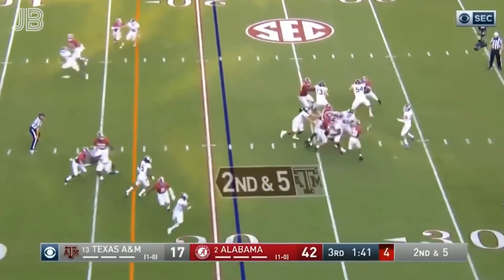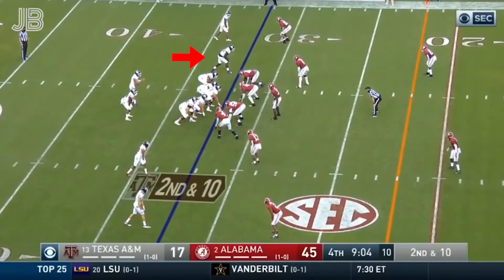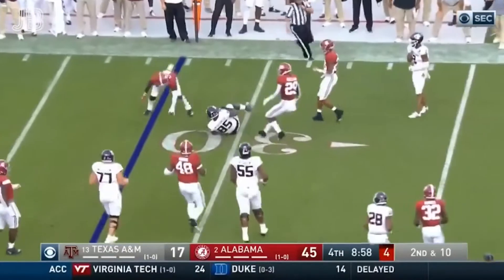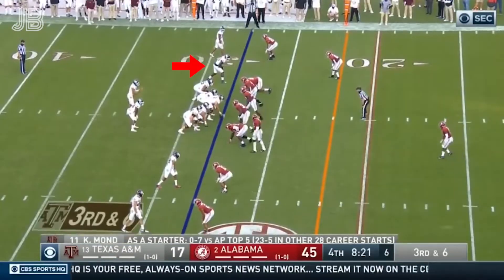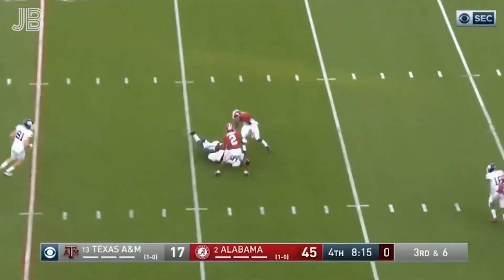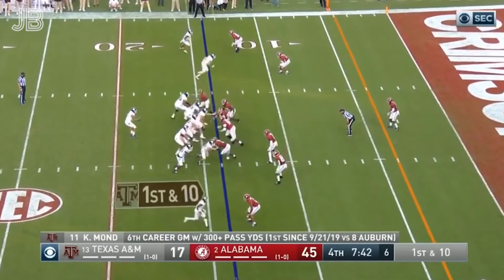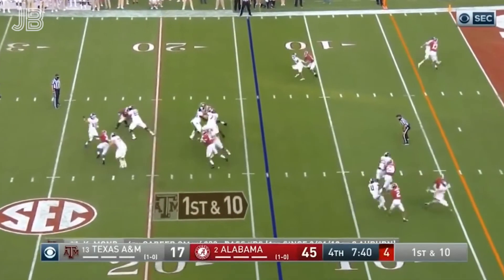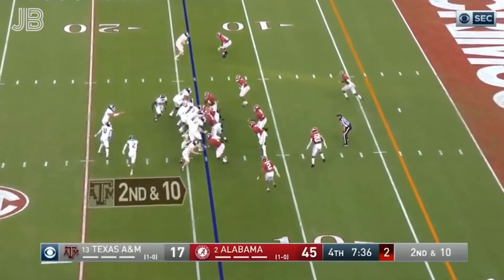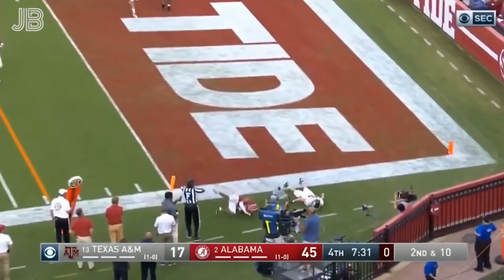Second down and five. Throws high, incomplete, intended for Smith. Mond has passed his passing yard record. Short throw on third and six. Nice throw — he's pretty efficient. You wonder if it's been on his shoulders the whole time — it's been him for three years. Throw again to the corner of the end zone — both receiver and defender. Lane in motion, give it off — nice play fake — going to the same guy, same result.